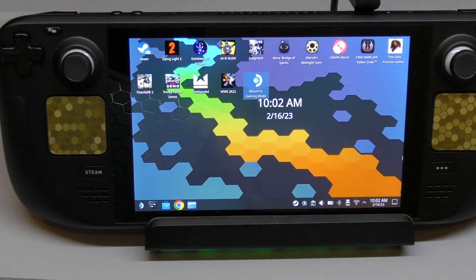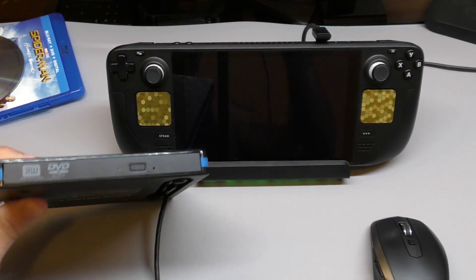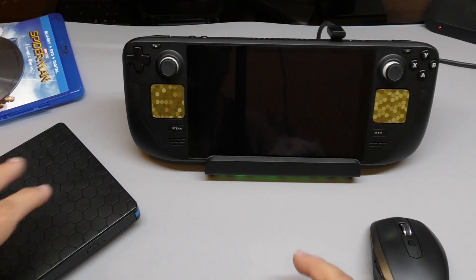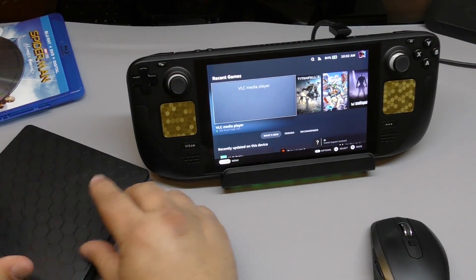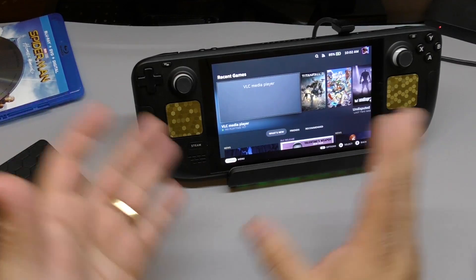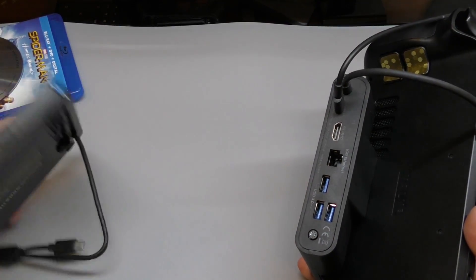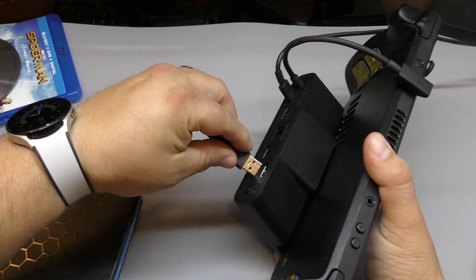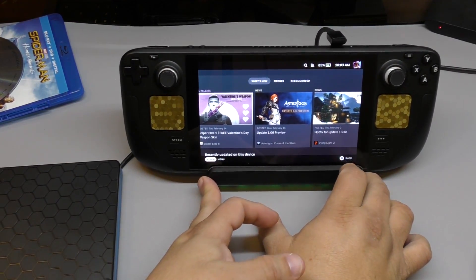This player only plays DVD and CD — it's not actually a Blu-ray player. It's going to be able to play CDs and DVDs, which is what I want to show you guys here in the video. Right now you're going to need a dock because you can't connect this straight to the Steam Deck — the Steam Deck is not powerful enough to run movies from this on its own. It doesn't matter which dock you have as long as it has USB ports. So we're going to connect here at one of the USB ports — there you go, it's connected to the Steam Deck.